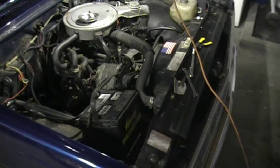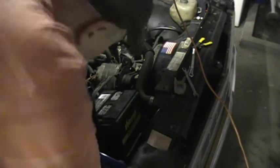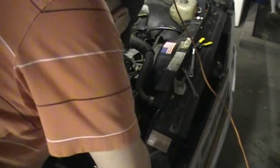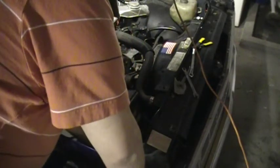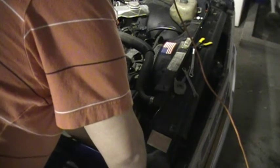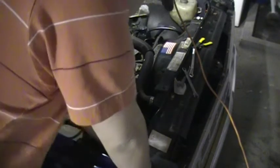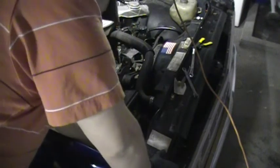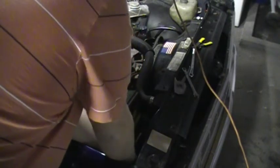So first thing you're going to want to do is get your old bulbs out. Now, in the case of mine, there's a little clip which you got to push in and then move up, and it just kind of swings out on a hinge and the bulb pops right out. So you may have to remove your battery or unhook it from the hold down just to make it easier to get in there. Get the stock bulb out.